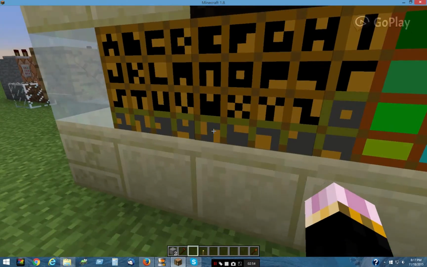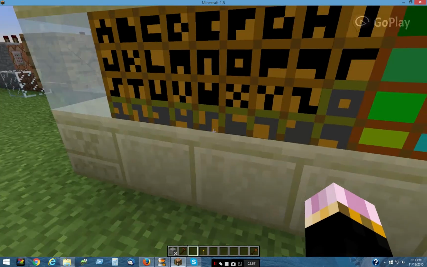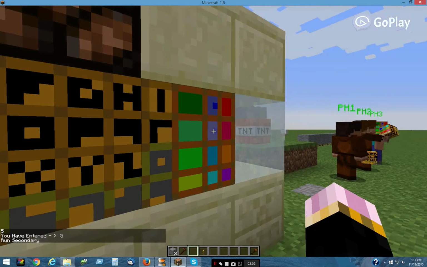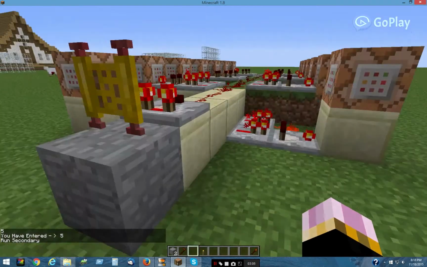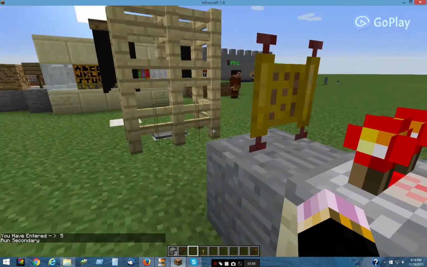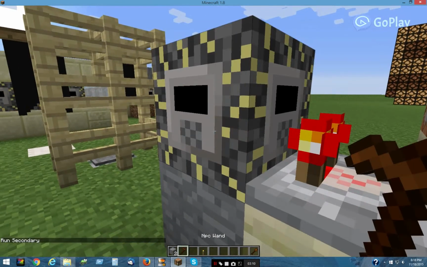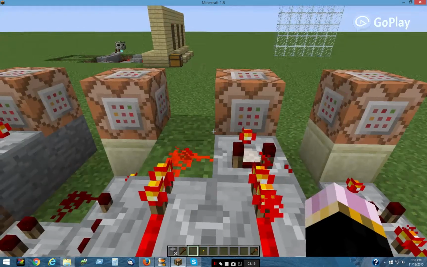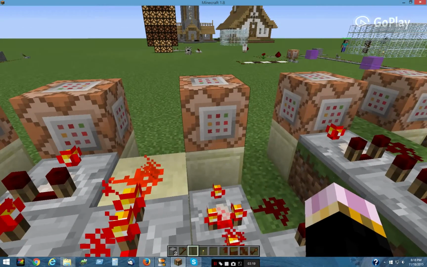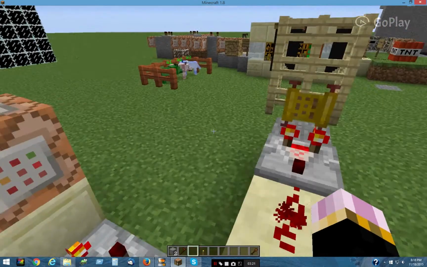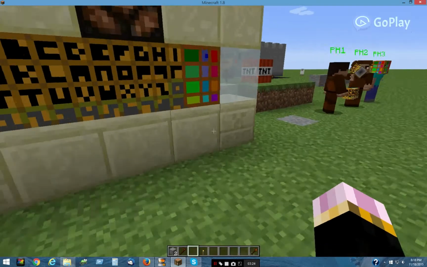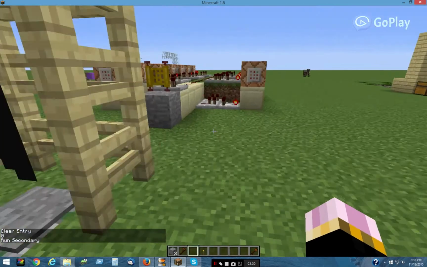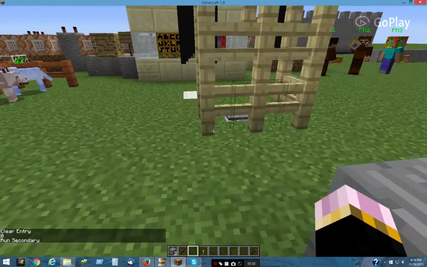It's a little bit easier to see. So I also have one behind me, and that's the secondary one. So if I hit 5, entered 5, and this is the secondary, and we'll go over here and see, that's basically sending a message to this scripted block here, and it's going to put out a level of 5 right here. Oops, no, right over here, 5. Now there's nothing in there right now, but if there was, that command block would have ran. So we can set it back to 0 again, and now it's zeroed out.